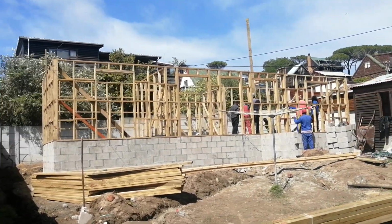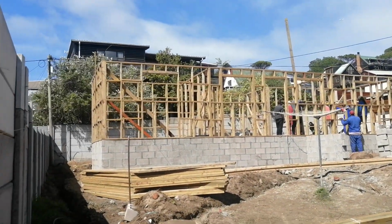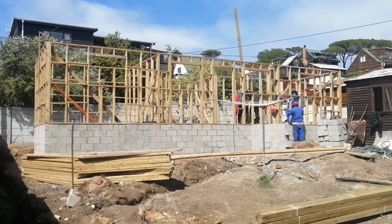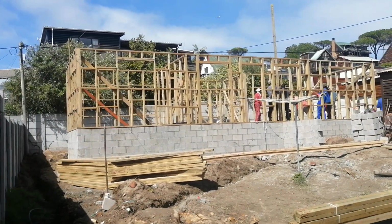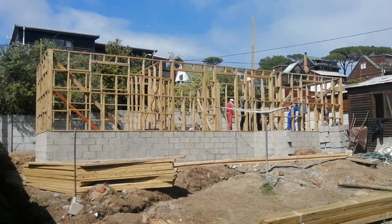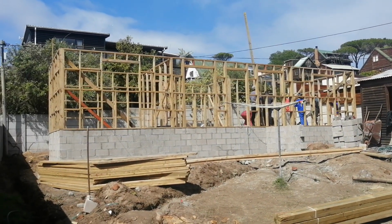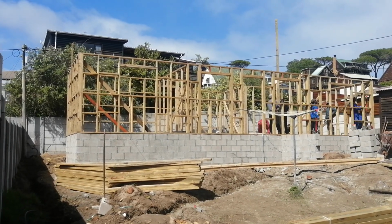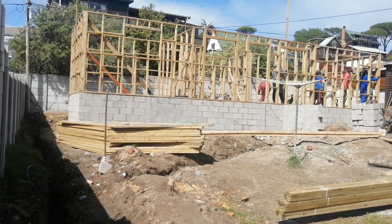Perhaps we align our gutter into this drainage so that it can also flow into the same drainage that the plumbing is flowing into, right to the main one in front. Or else, if they want to do water harvesting, they can have a tank on the side of the house at the back, and direct the gutters to the tanks. Especially these days, it's a good idea where people are going off-grid in all aspects of life. You can harvest your water, and that water can be used for gardening.